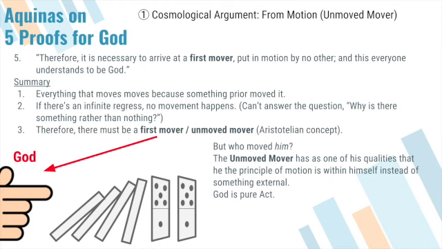So God is pure act, pure actuality, right? Because motion is moving from potentiality to actuality. So in God, there's no potentiality, so he's just pure actuality, right? No motion, and so therefore he is a mover and not moving, not moved, not changing. God is not changing. Because if he was changing, something prior to him would have caused the change, right? He is not changing. He is in pure actuality.